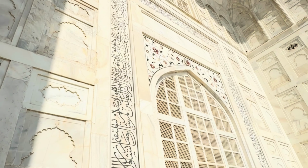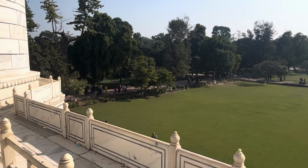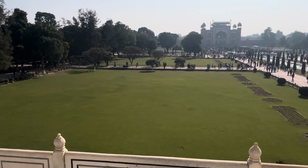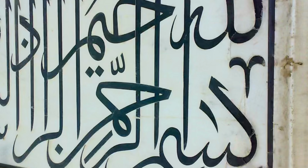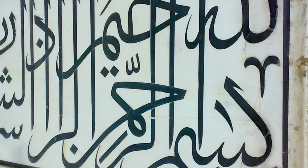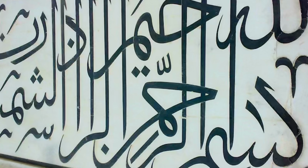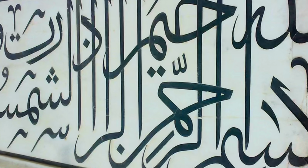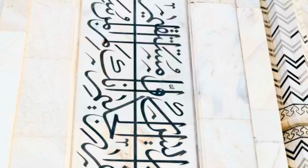And that craftsmanship tells a story of obsession. The Taj Mahal is more than a monument. It is a vision of paradise carved in stone, brought to life by the sacred words of the Quran. Master calligrapher Amanat Khan inscribed its walls and arches with chapters like Surah Yasin and Surah Al-Fajr. Their verses on divine mercy and eternal peace, transforming the white marble into a profound spiritual journey where architecture and faith are forever intertwined.